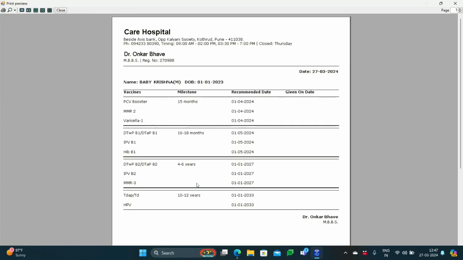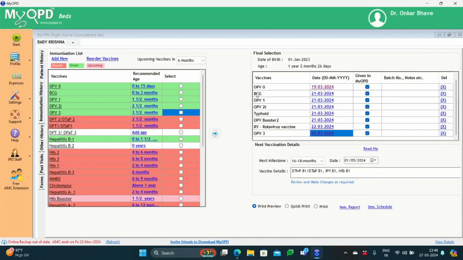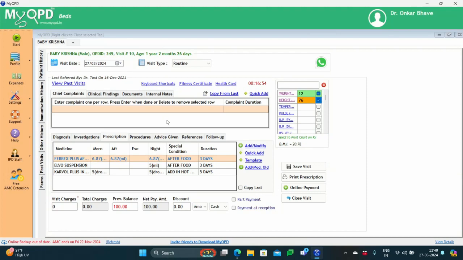Does this get calculated based on the date of birth that gets entered? I also saw that you have a way to enter the age of the child instead of the date of birth, I believe. This is getting calculated on the basis of date of birth. Okay, so this is how we can enter immunization related details, and finally we can save the details, so that whenever this patient comes to meet us next time, we can see the record.